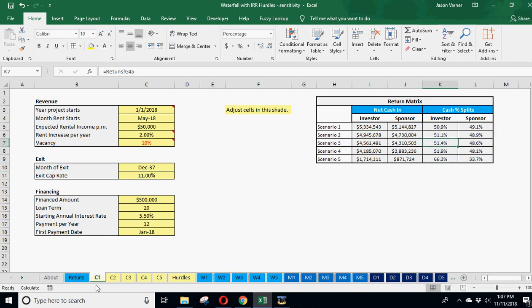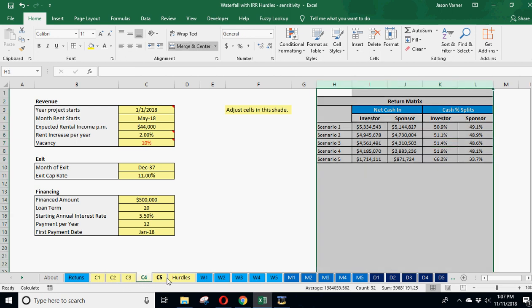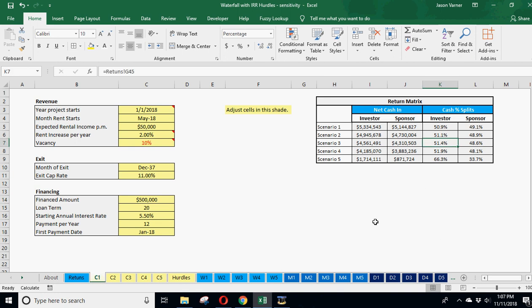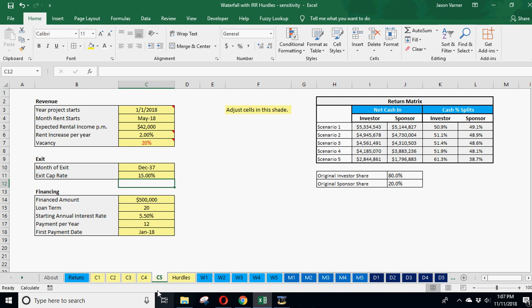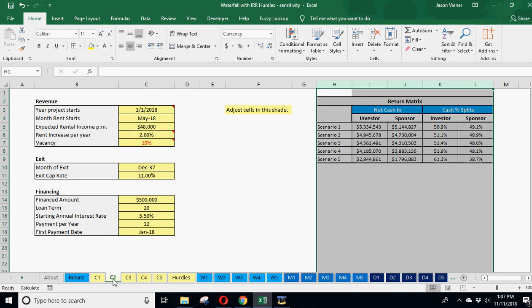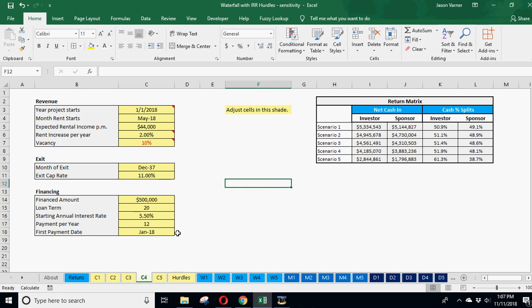I had to build basically 5 versions of all the inputs and outputs. So we've got, you can see here, 5 versions of all the inputs. And in this scenario, I've just simply tried to keep everything the same. Let me put this back. Everything's the same in each of the inputs right now, except for the expected rental income per month. So I've lowered it from 50 to 48, 46, 44, and you can modify this however you want, but I just did that because it's the easiest to understand.